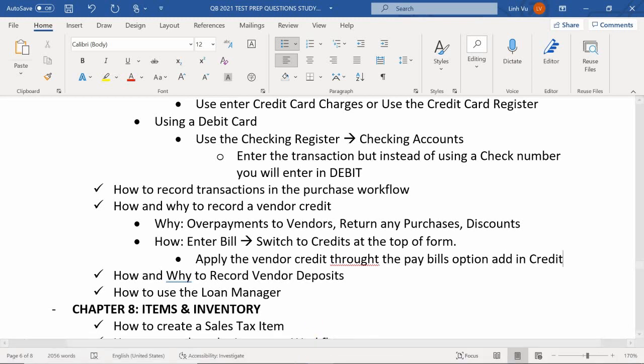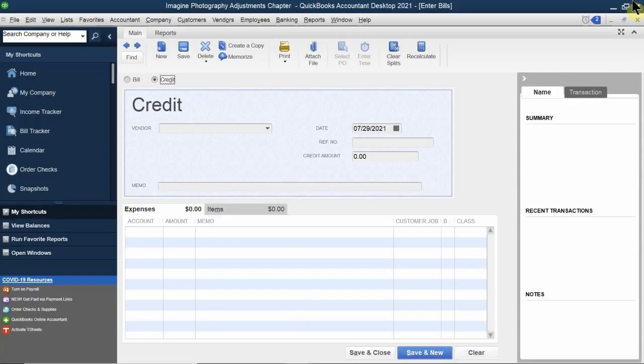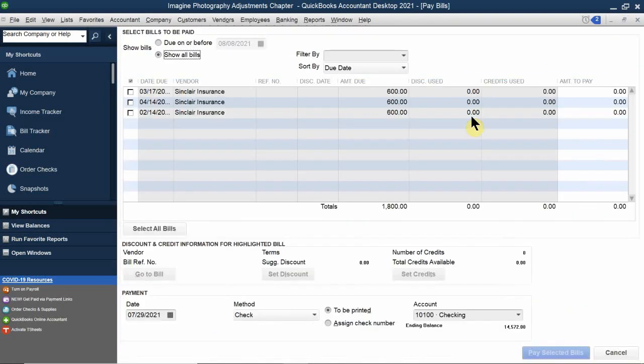Once you've entered your bill credit or vendor credit, when you go to pay the bill, how do you apply it to the bill? Down below, you'll have options right here where you have your terms and your credits.